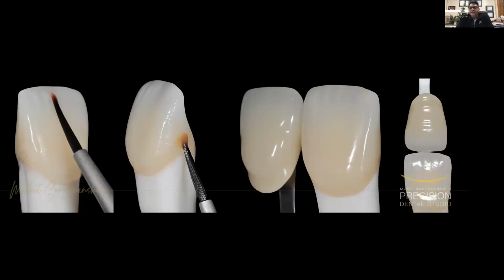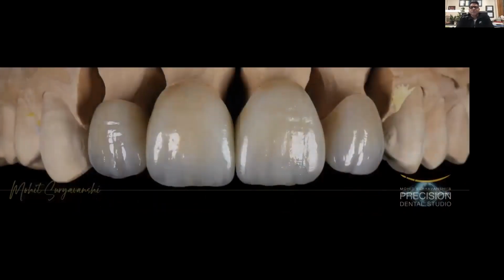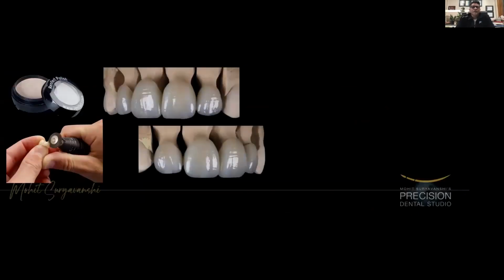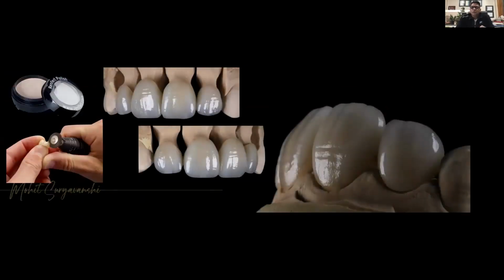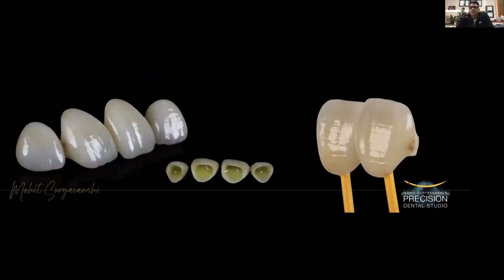So it's more of painting, which we do more for the monolithic restorations, but of course on these layered restorations also you need to do some to add some more character. And we not only glaze, we also do some mechanical polishing over it, because to maintain the texture, this kind of texture that gives you a very nice light reflection, you cannot do a very high glaze. You need to achieve a satin matte like finish, and that is possible with these diamond polishing pastes. And that's how the case looks, even though it is nicely glazed, but it's not too shiny. It is looking quite lively.